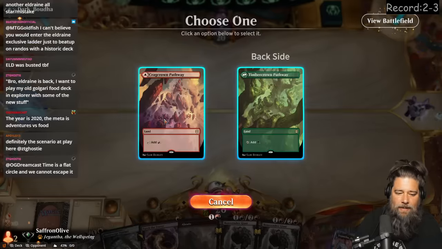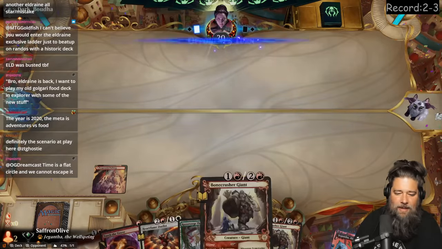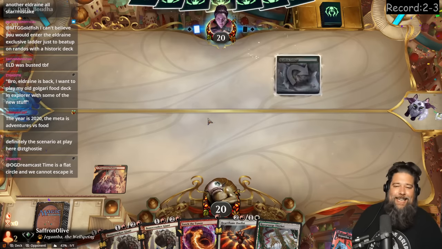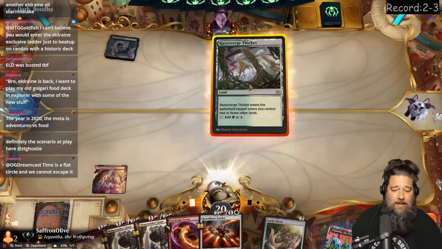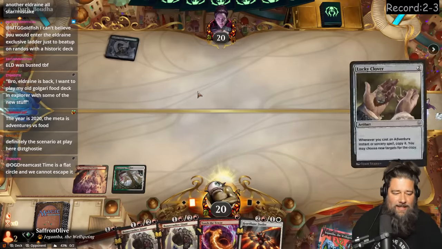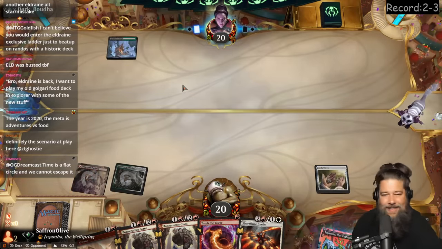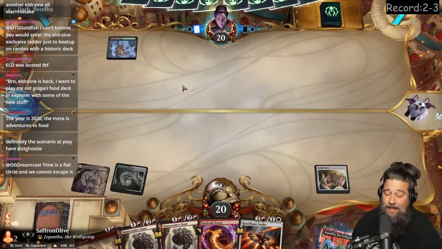I just realized this mana base has no basics, which is making me very uncomfortable. I am not a fan. You gotta play a basic. To the point where we're gonna have to change this after the match. We can't play zero basics. We're gonna get Field of Ruin and lose. We can't do it. Now let's play the Lucky Clover.